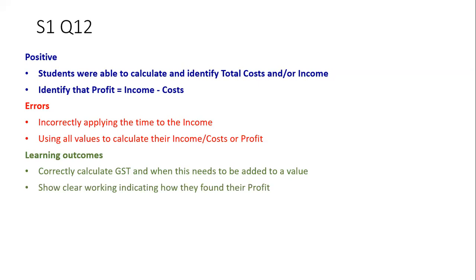So what I would be suggesting, and again, this is after seeing quite a few papers for this, is that the kids are actually shown to separate each of those components individually and then bring them together at the end. We did see some students try to put all of the calculations together to find their profit in one line. We tended to see a lot of numerical and calculation errors if they try to do that. But the better students were able to clearly identify their cost separately to their income and then use those values later to find the profit. So that's the suggestion moving forward, predominantly for standard 1: breaking the question down into each of the key components and taking it through from there.